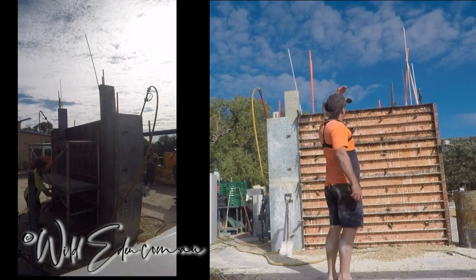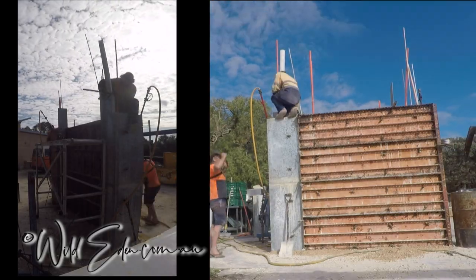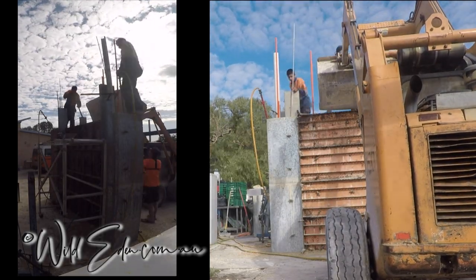Once we get to this height, he's putting it on the left-hand side there, he's putting an end key in. So that's to lock it into the next section of wall. And there's a nice view of the back of the bobcat, which you can't really see much else.